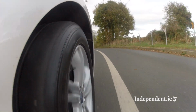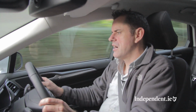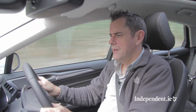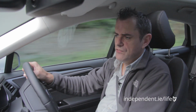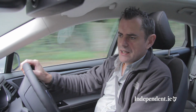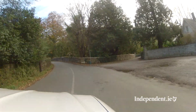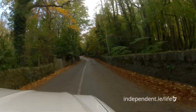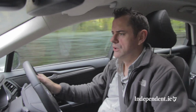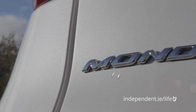Little or no understeer. Very dry roads with some leaf litter along the side of it, but nothing terribly drastic. It is holding the corners quite nicely. Braking hard here. There's no big shift forward as I push down through the brake. Turning into a very narrow bridge now. Come back down a second in case. Now we're free and clear. Some pedestrians, some lost individuals. Hello, lost individuals. And so we're back to the Mondeo difficult question.